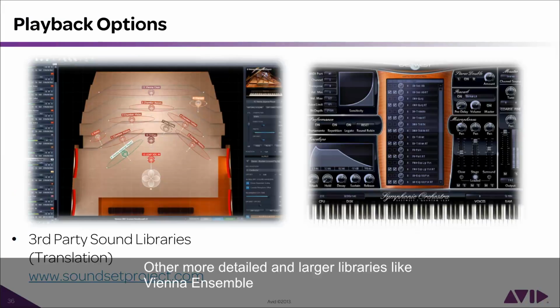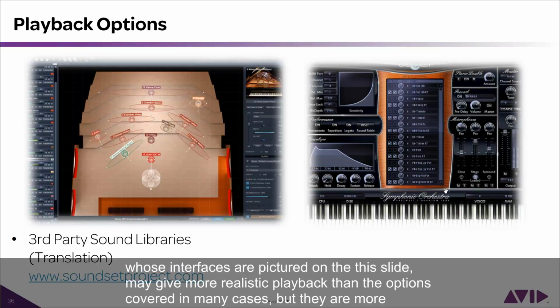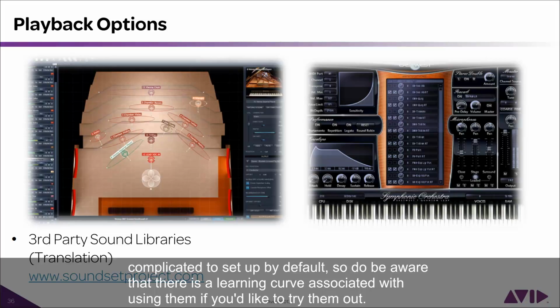Other more detailed and larger libraries like Vienna Ensemble and EastWest Symphonic Orchestra, whose interfaces are pictured on this slide, may give more realistic playback than the options previously covered, but they are more complicated to set up by default, so do be aware that there is a learning curve associated with using them if you'd like to try them out.